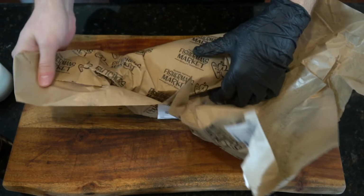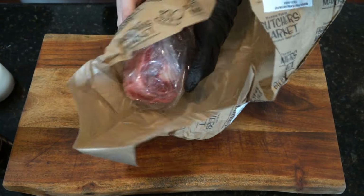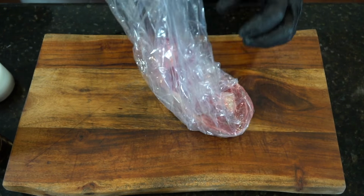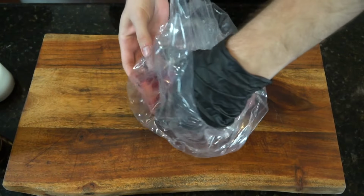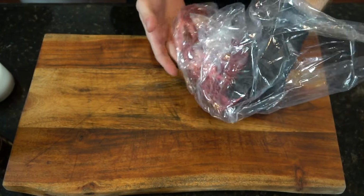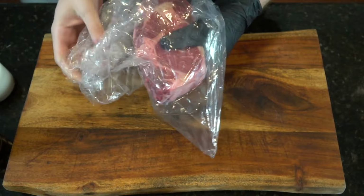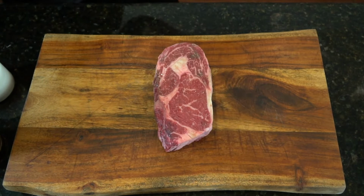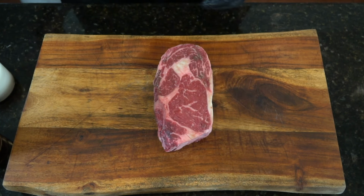Today I'm going to show you how to make the perfect steak every time using the reverse sear method. I recommend this method for steaks that are at least 2 inches thick, like the one I have here. If I can stop struggling to get it out of the bag, we can go ahead and get started. There we go. All right, so we have a 2-inch thick prime ribeye steak here.